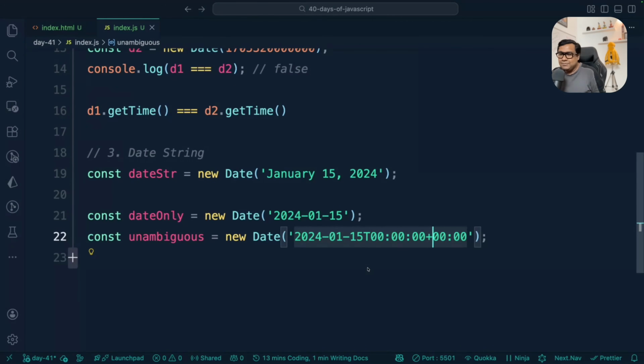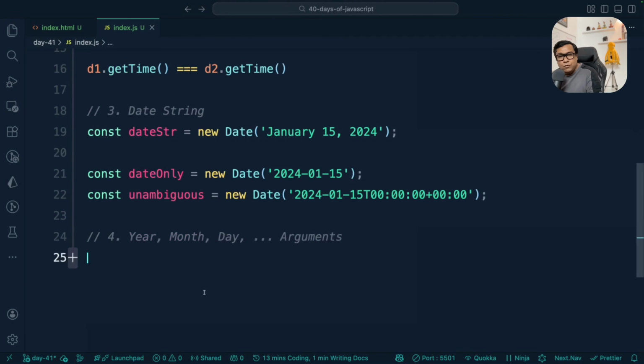These are tiny things, but you have to remember, and that is how you won't fall into the trap of making mistakes while creating the date. Third way is done. Now what is the fourth way? The fourth way is using the year, month and day as arguments. If you know which year, which month and which day, you can use them as arguments and create it. But here there is a certain mental load.